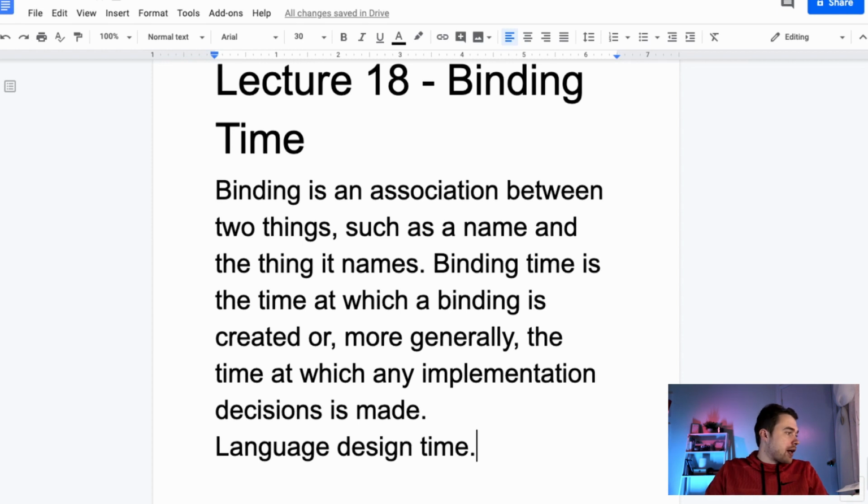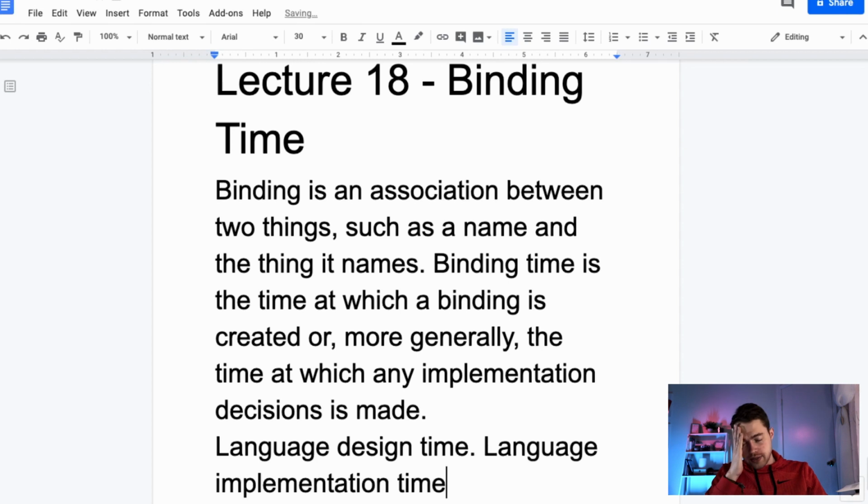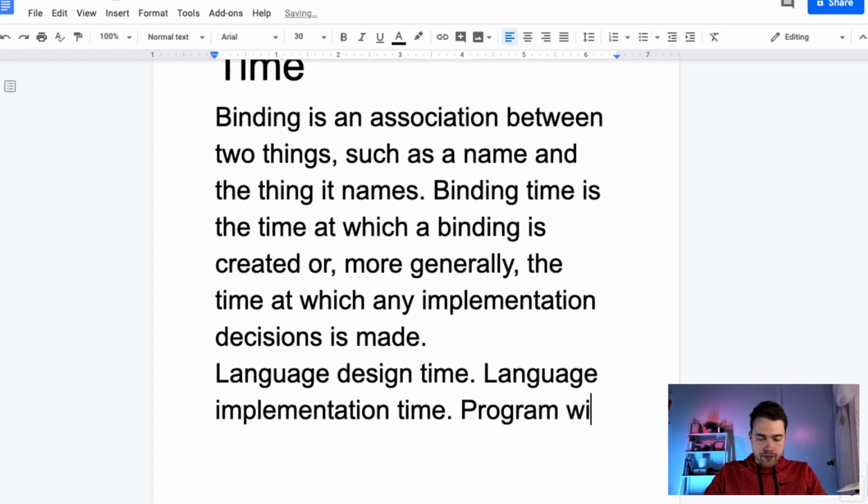They talk about that on the abstract level. Language implementation time is when they actually implement everything which was designed. Then program writing time, which is when developers write the code.